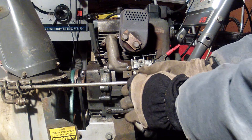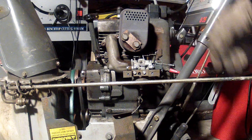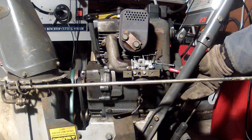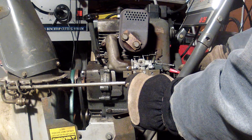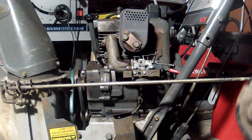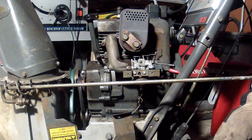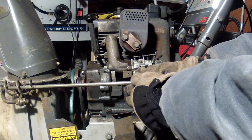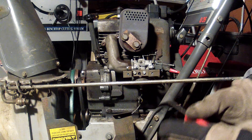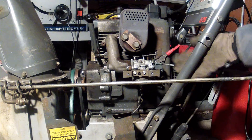What I'm going to do is put it down into the slowest mode before the kill, and I'm going to adjust this needle here on the side with the screwdriver. The instruction manual said that a good starting point for that screw is to turn it in all the way till it lightly seats, and then back it out one turn. Then you can fine-tune it once it gets back out.